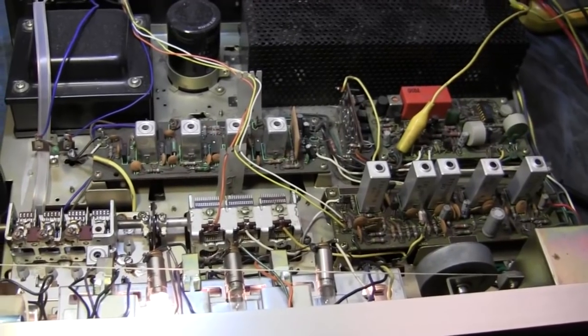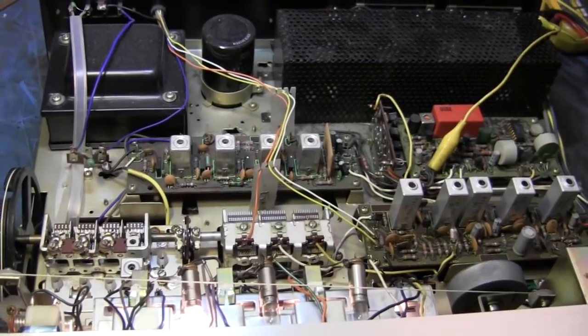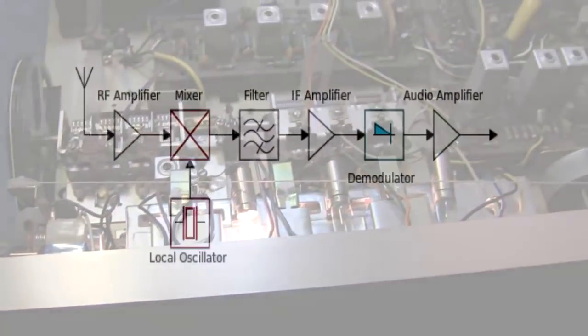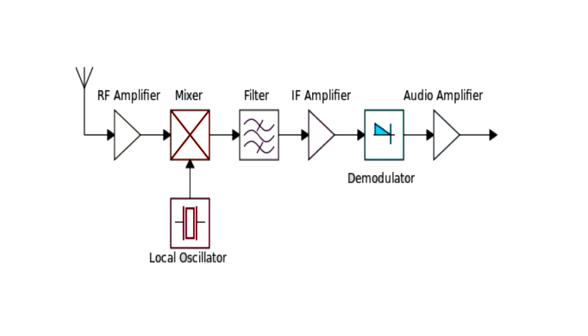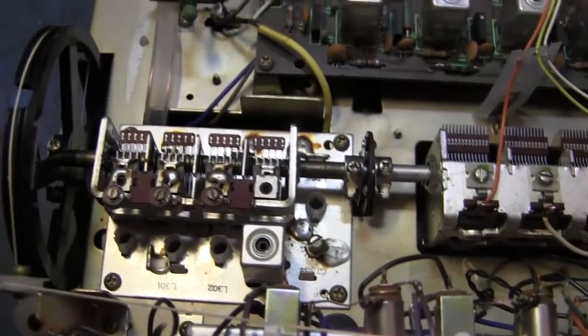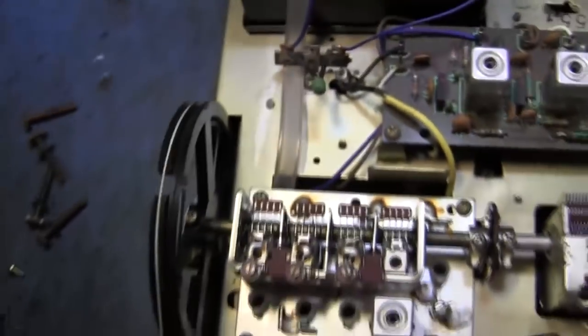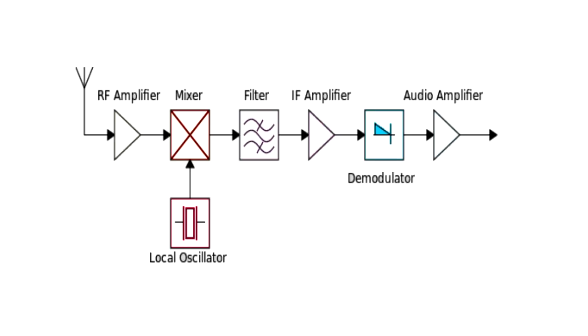So anyway, this is a nice receiver made in the 70s. And you talk to yourself, I'm going to go pull up a schematic on it. Well, hey, the thing about this is, I'm talking about the circuitry here. In a superheterodyne receiver, what's going on is you have multiple frequencies coming in on the tuner section. As you're adjusting this capacitor, you're actually adjusting the band pass of the received signal coming in from the antenna, that's the antenna line, and then also you're adjusting that, and it's actually being superheterodyned against an oscillator.